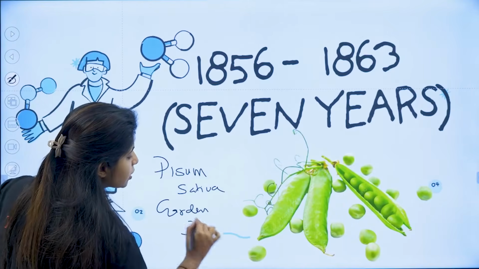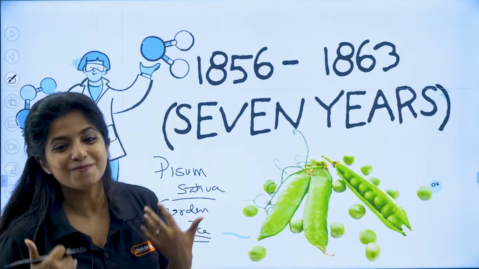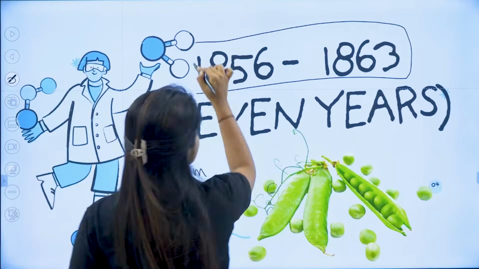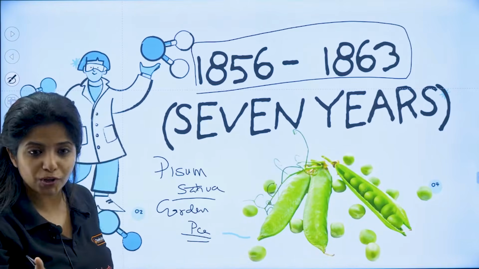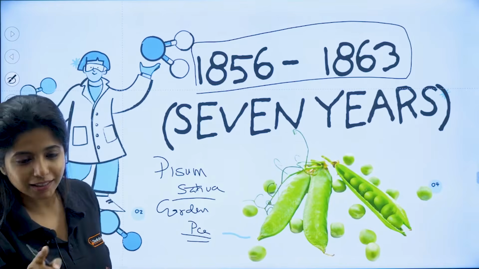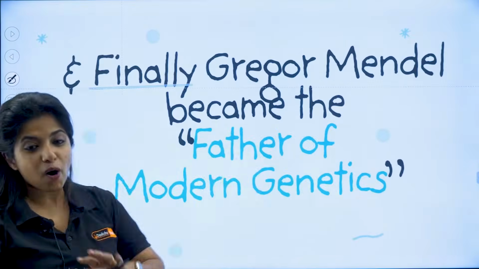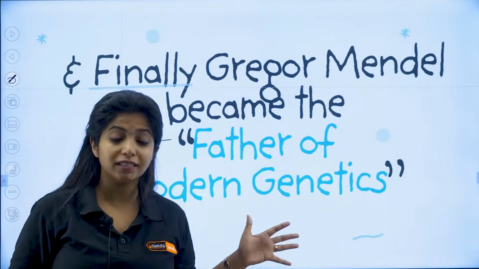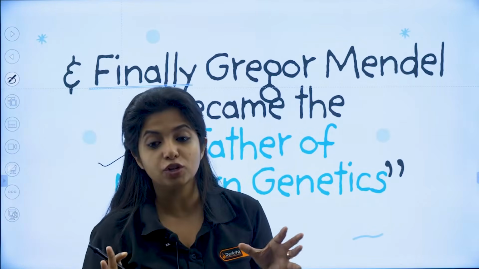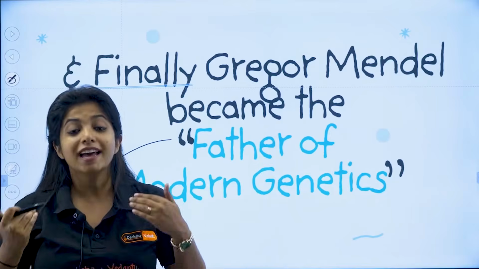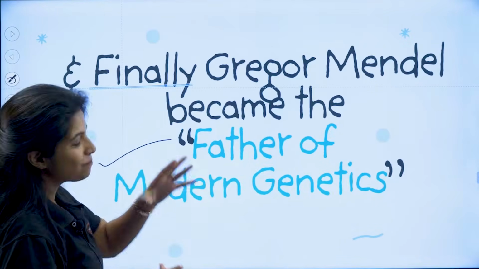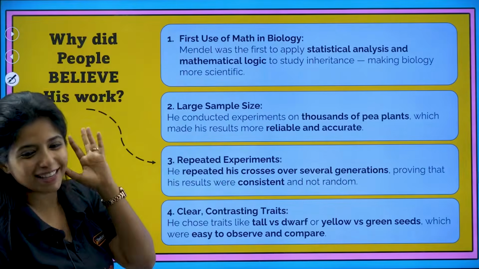Well, why did he do the experiments? So that we get to know more about genetics. And you know what happened at the end of these 7 years? Well, these years are very important for you to note down. 1856 to 1863. Yes. So at the end of all these years, he finally became the father of modern genetics. And not just that, he gave us so much information about how genetics works in us, my dear children. And it is so super fascinating. So you should be here with me to listen to that.